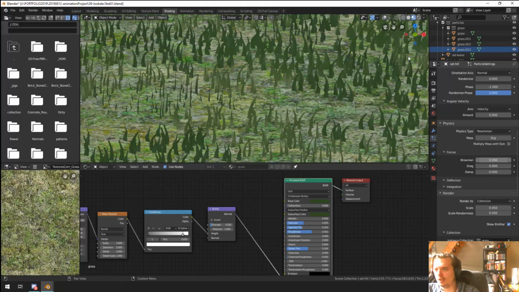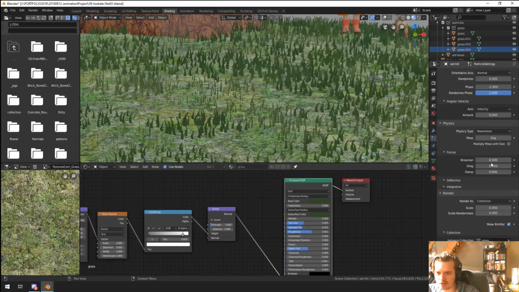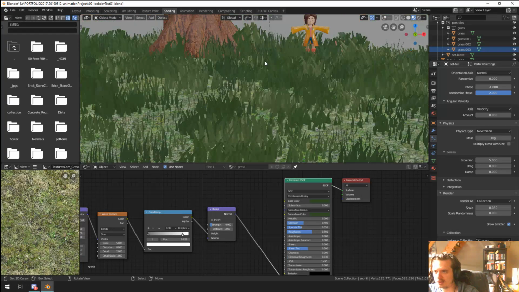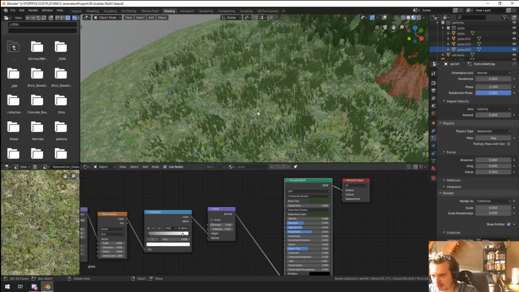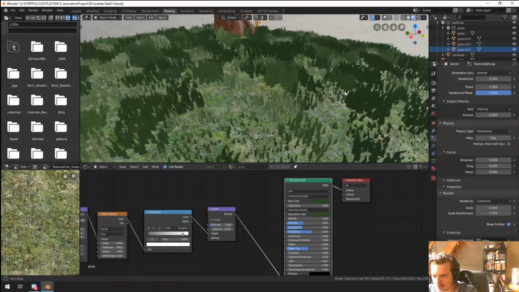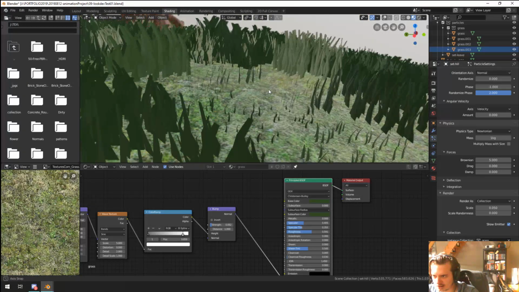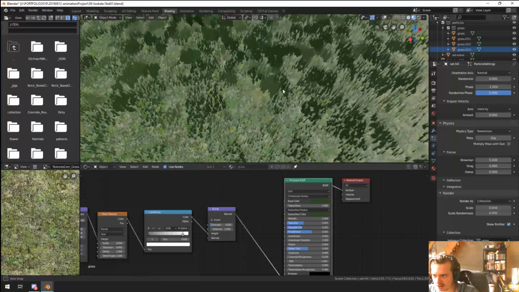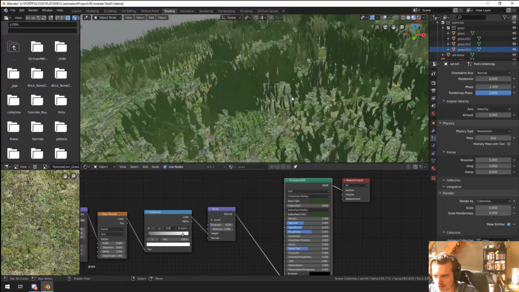Can add some Brownian to make it a little bit more random. Put it on 5 if you want to see some funkiness going on. There's definitely something weird with the grass, right? What is going on? Like in some places it's like... Where's the weight painting?